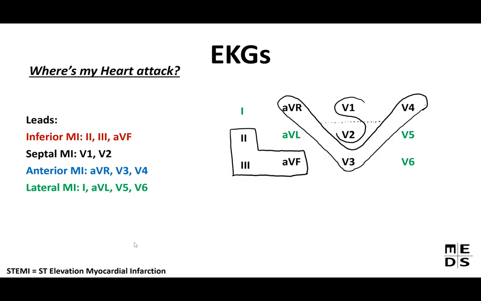And then if you were to just write this out and draw these simply with the pen, just write 1 through 3, R, L, and F, and then 1 through 6. Then you just box this part off, draw an upside down A, and then circle the S, and then you know the rest is going to be a lateral MI. So it's just a quick and easy way that if you're being tested on this stuff and you're trying to figure out where the actual STEMI or occlusion is in the vessels, what are called the coronary arteries of the heart, this little diagram will help you get there really quickly.